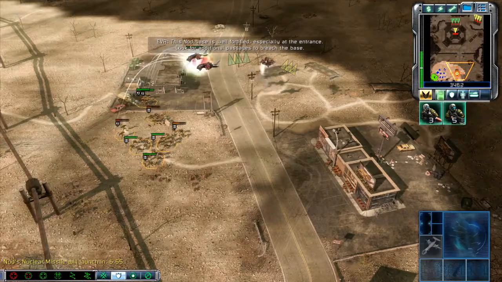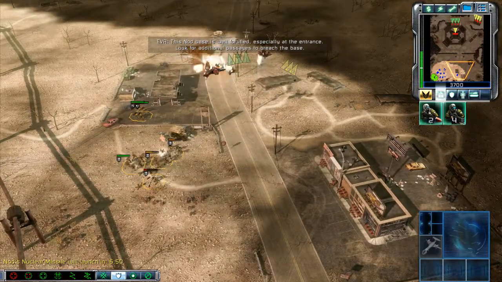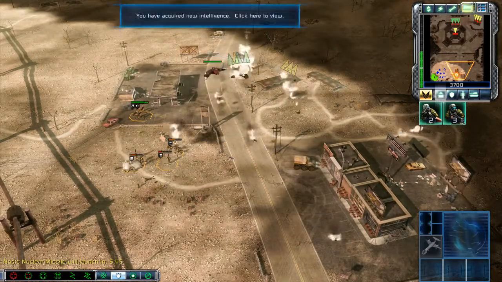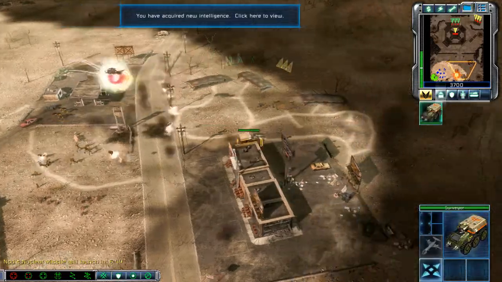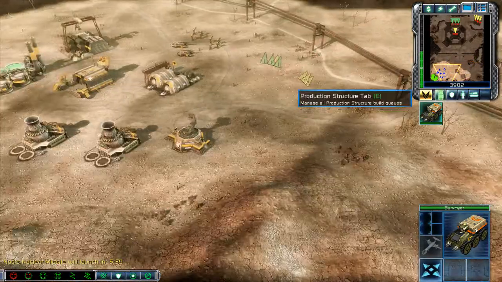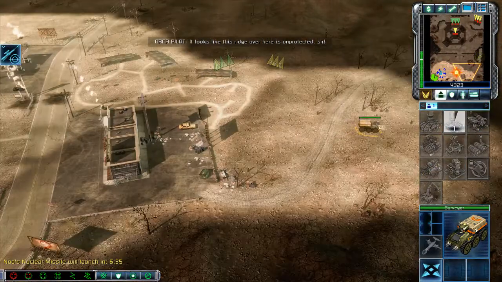This Nod base is well fortified, especially at the entrance. Look for additional passages to breach the base. Enemy in range! Intelligence data updated. What'd you have in mind? We'll find some new land. Unit under attack. It looks like this ridge over here is unprotected, sir.